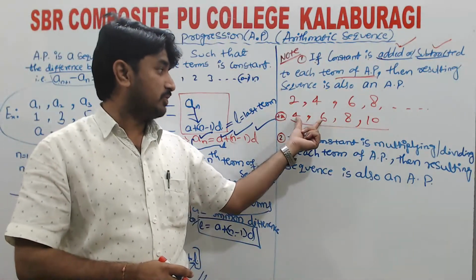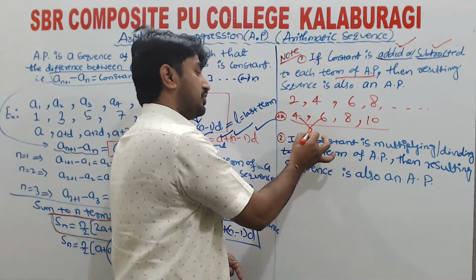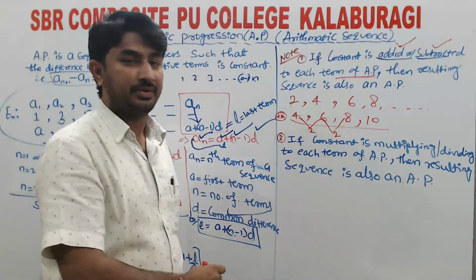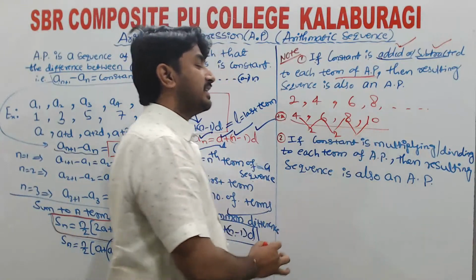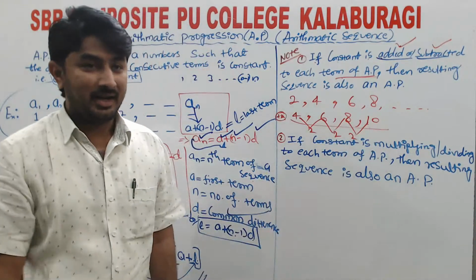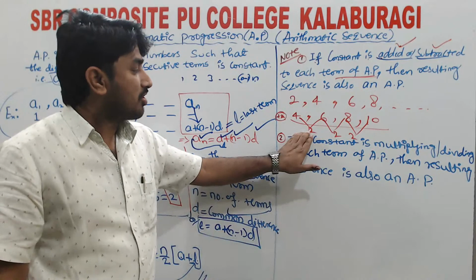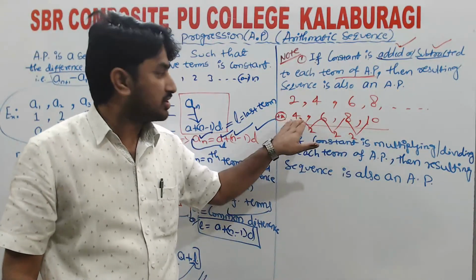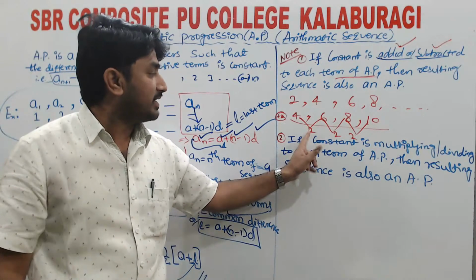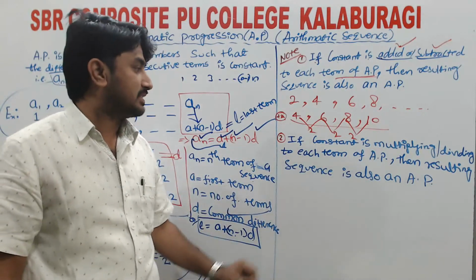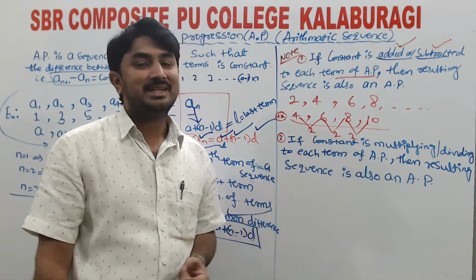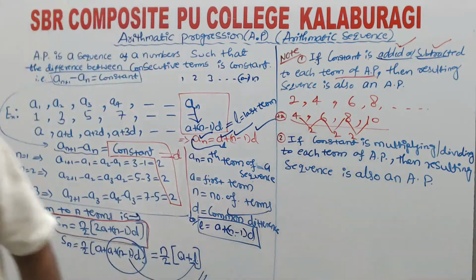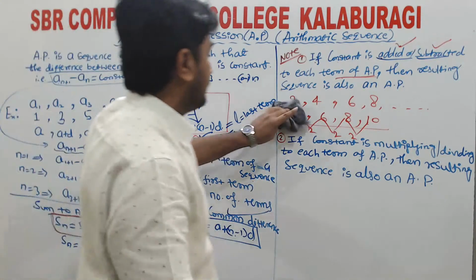Here the difference between 4 and 6 is 2, the difference between 6 and 8 is again 2, and the difference between 8 and 10 is again 2. It shows that the common difference is the same. For the consecutive even numbers, the common difference must be the same, which means it is called an AP. Again it is in the form of an AP.